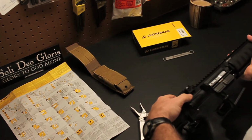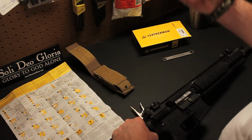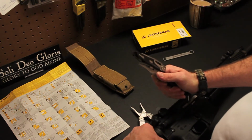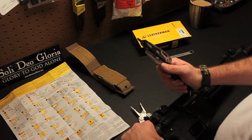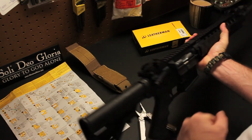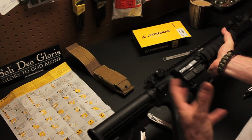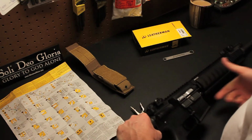But if you get a round stuck in there, you can take your bolt override tool, and if the casing's stuck in there, you can use this to pull the bolt open and try and work out that brass or that live round that's jammed in there without having to try and work your charging handle and maybe accidentally bring another round into play from the magazine if you haven't taken the magazine out yet. So that looks like an interesting tool.